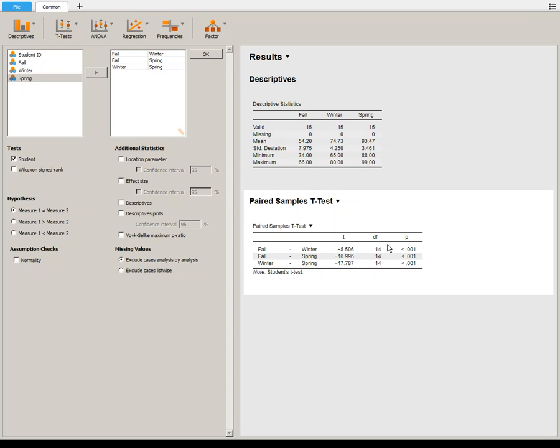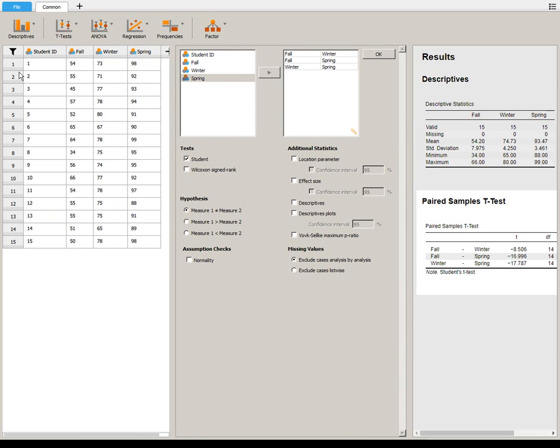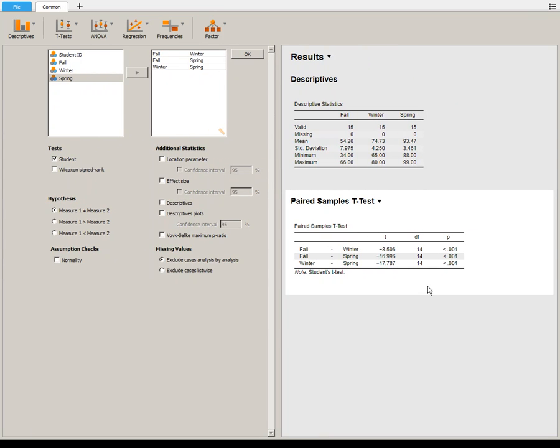The degrees of freedom, DF here, it just relates to the number of observations, right? So you've got 15 students, so you have 15 observations in each group. The degrees of freedom is usually the number of observations minus 1, so that's why it's 14 here. And so you determine the p-value from knowing these 2, right? What they used to do back in the day is look up tables. So you would go in the table for 14 degrees of freedom, look up the t statistic that you got, which is just calculated. You would calculate this manually, and then that will tell you what the p-value is. And in this case, the p-value is less than 0.001 for all 3 of these groups, which is to say that these 3 groups are all different.